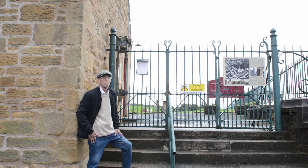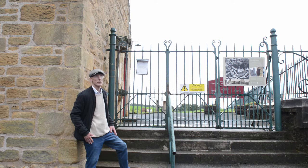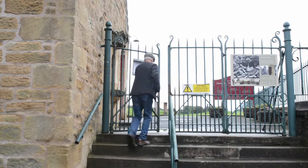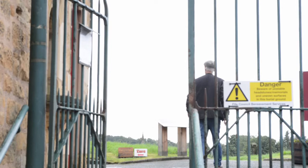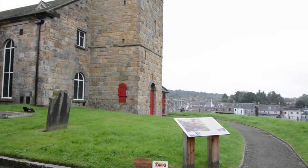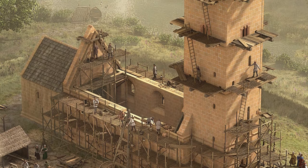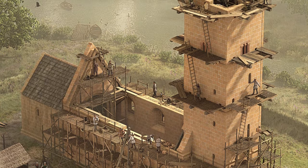Welcome to Markinch St Drosten's and to Doors Open Day. It's a very strange Doors Open Day this year because we're not going to be able to see inside the church, but as one door closes another door opens. We're going to see things today that are not generally available to the public. The building here is a 12th century structure — the tower you see in front of you — which replaced something referred to in one of Scotland's earliest charters. There was a church here as early as the time of Macbeth, but the one we're focusing on today is an Anglo-Norman building of very fine quality.